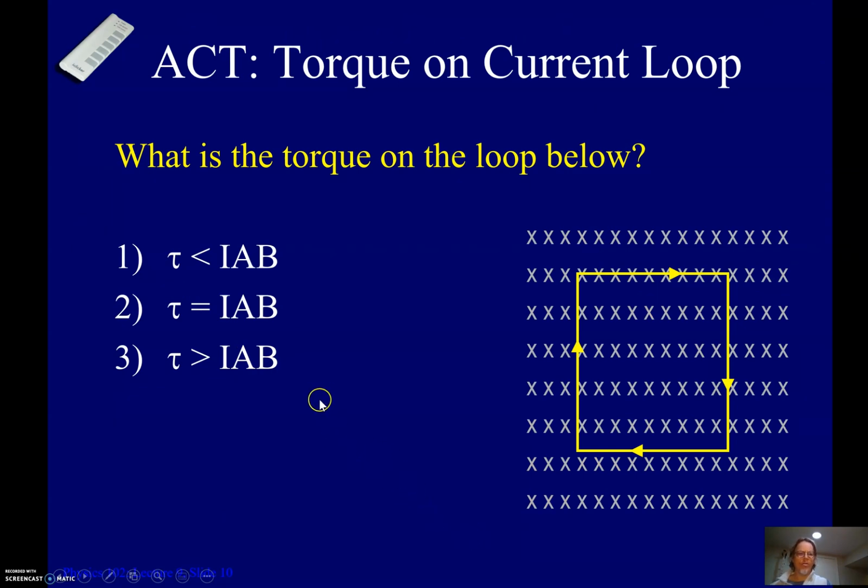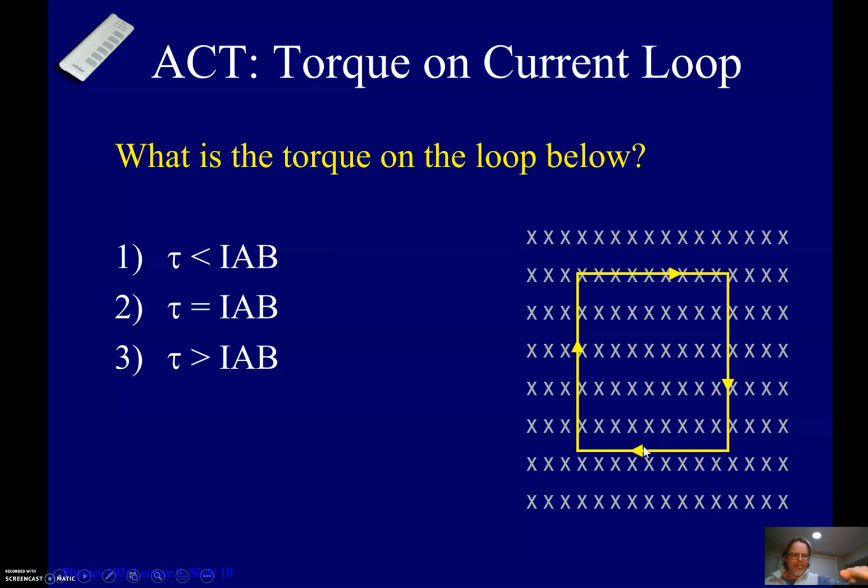So what is the torque on the loop below? Okay, so first of all, if you're doing a right-hand rule, on the top, you've got current going this way and the magnetic field in. So there's a force upward on the loop. Okay, let's go down to this side over this side. That's what I did the top. Let's go to this side right over here. It's going downward. Now the force is outward.